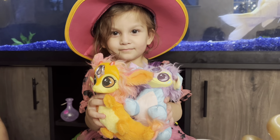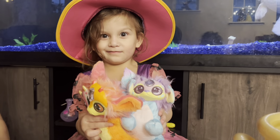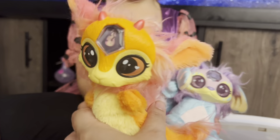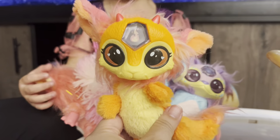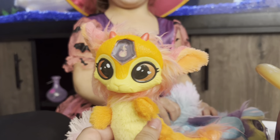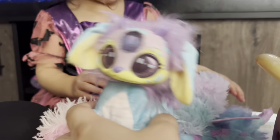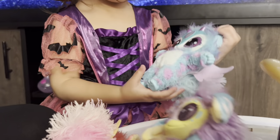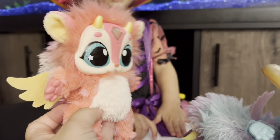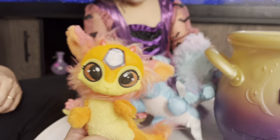Alright, you got so many. Which one do you think is your favorite? The fire one! The fire one? Let's see them all. What's the fire one called? Hey, what did we name the fire one? Sunny? Yeah, it was Sunny. And then this is little Leaf. This is Leaf. And this is little Flower. This is Flowers. This is Tenga - we've changed her name to Tenga. You like them? So your favorite one you think is the fire one? Yes.